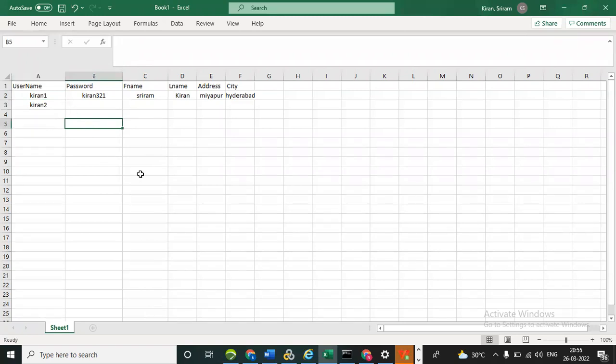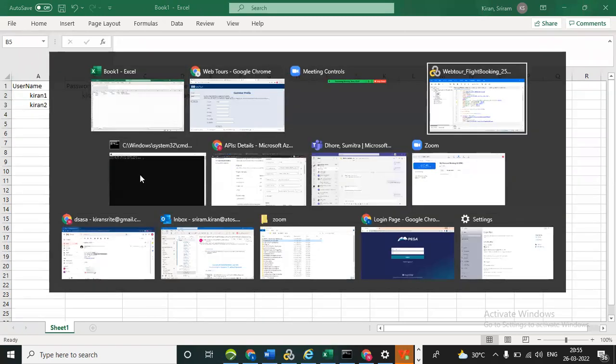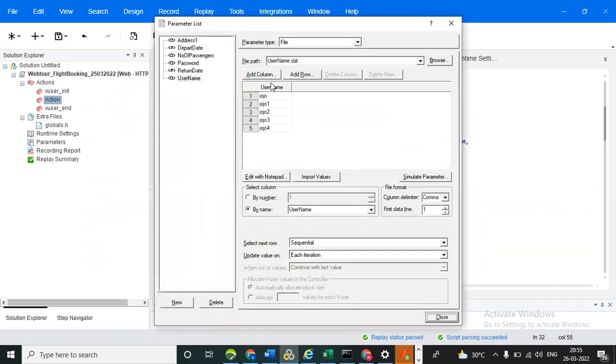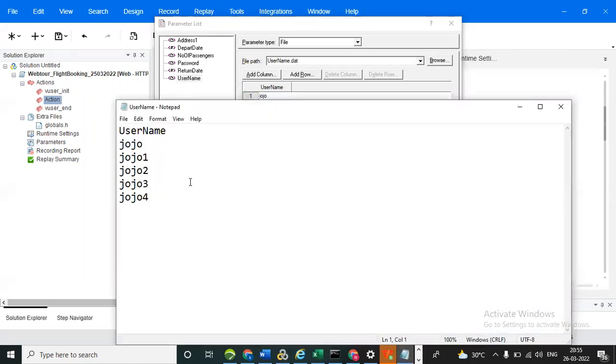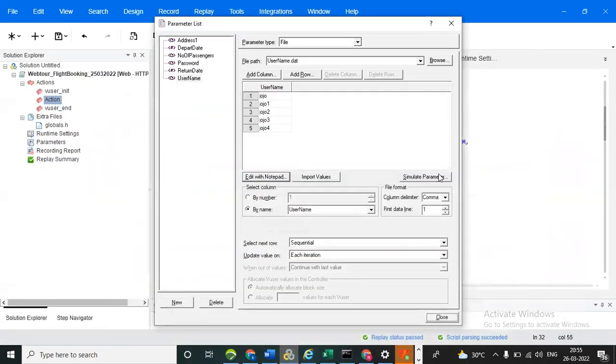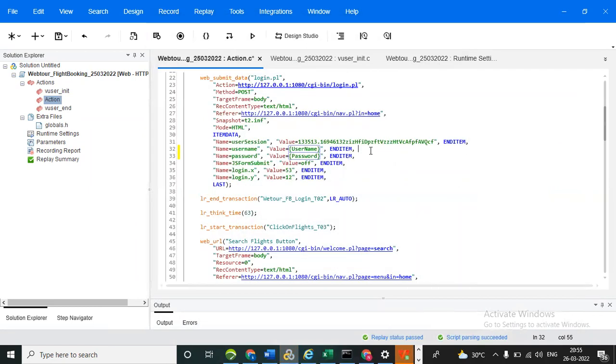And once you are done creating the 20 user data, you can come here, and once you're done with the parameterization, press Control L, and you can copy and paste it in the username place. Just click on this, it will come here, and you can copy and paste it here. Like this, each and every one prepare and do this assignment for tomorrow. Does each and every one understand, right? If anyone understands, please let me know, because every day each and every one should do the assignment.